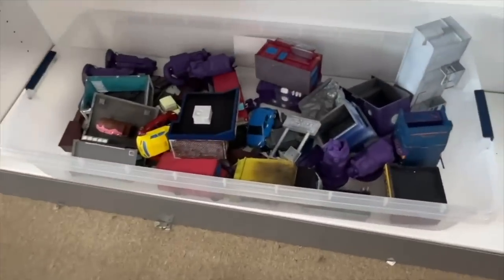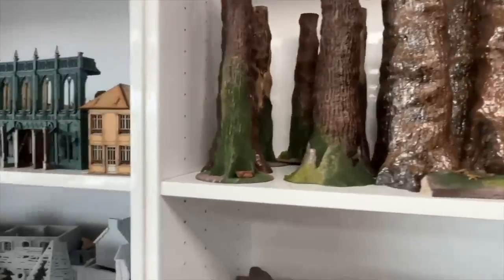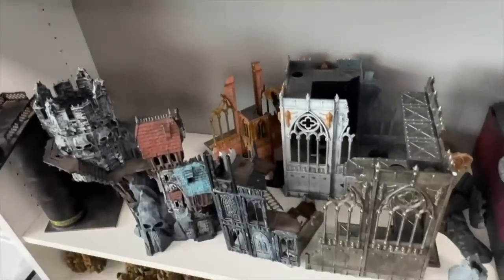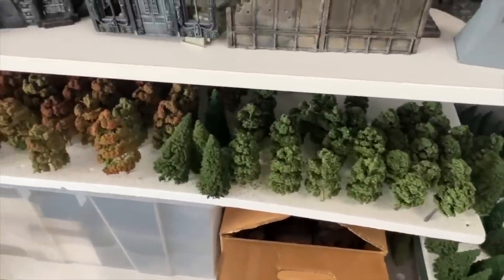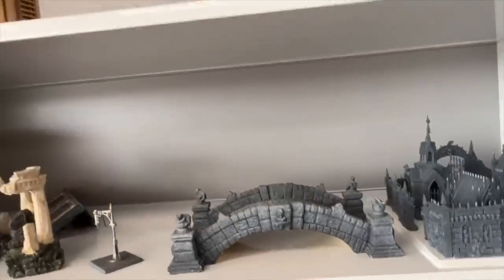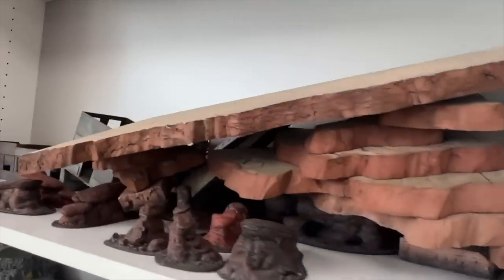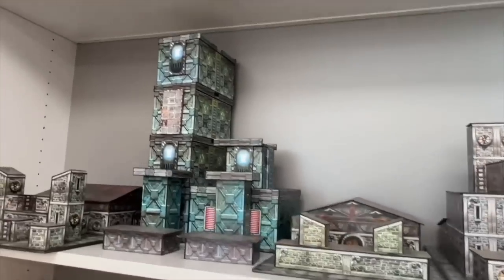If you see down there at the bottom — just a bunch of buildings. If you're playing maybe the Marvel miniature game, these trees look like they're from Endor or some futuristic planet. Here we have different buildings you could use for a Western miniature game or anything. There's just so much of this stuff. It's like when I went to my friend's house when I was a kid and he had all of the toys — that's exactly how this felt to me. I literally was like, if someone wanted to play a miniature game with me right now, I would be very tempted to do so. I've never seen any other store in my life that had this much terrain. It's just unbelievable.